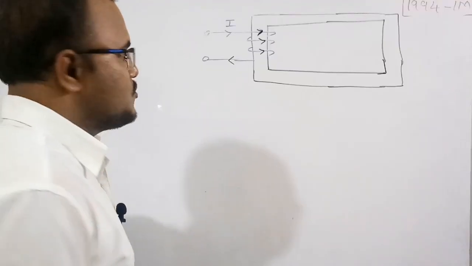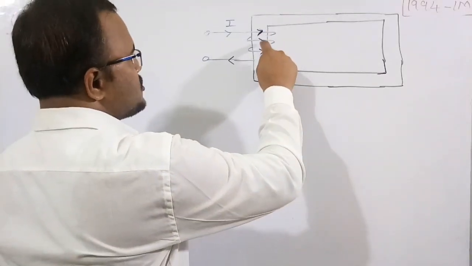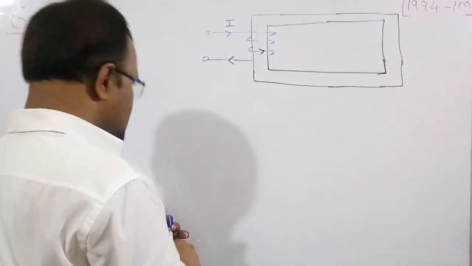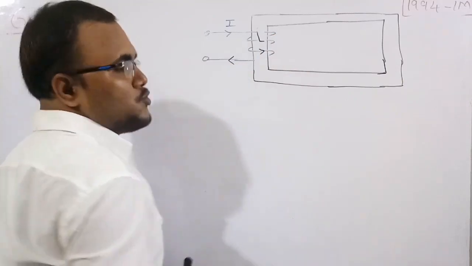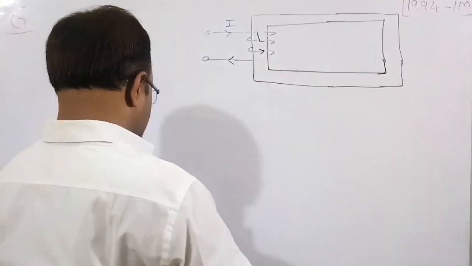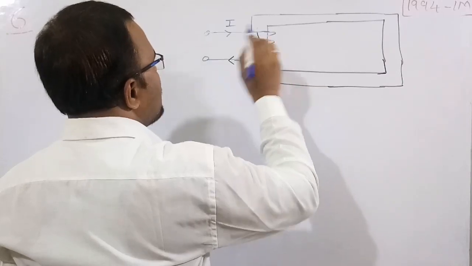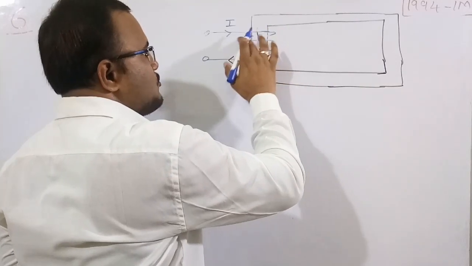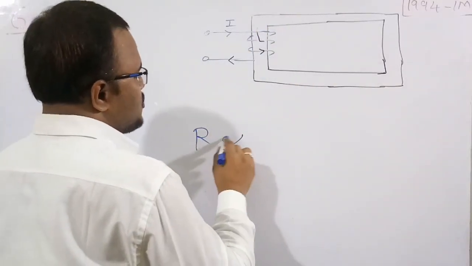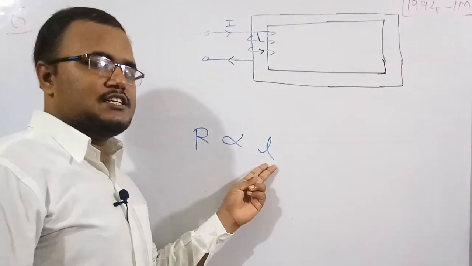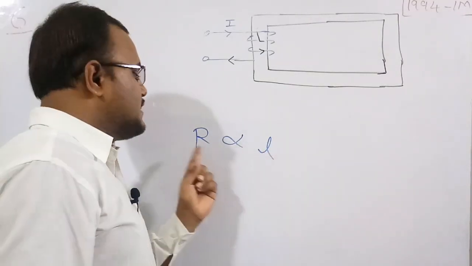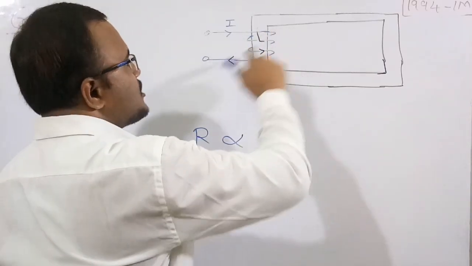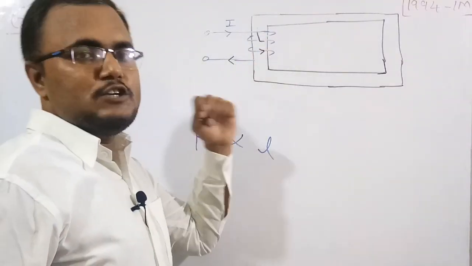So now, suppose across these two turns there is a short circuit. Suppose this is a short circuit between these two adjacent wires. So what is going to happen? Previously there is a long wire winding across this one. Because the length of the wire is more, and resistance is directly proportional to length, whenever the length of the wire is more, the resistance is also more. So therefore the backside wire has a lot of resistance, and the current in that wire will be very less.